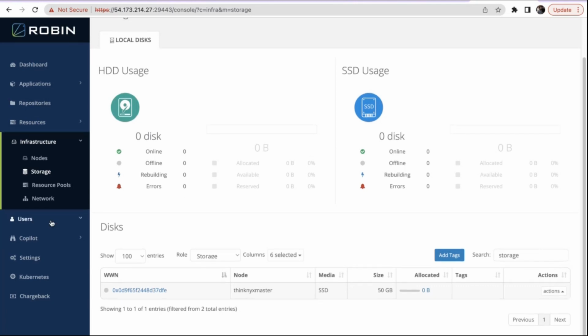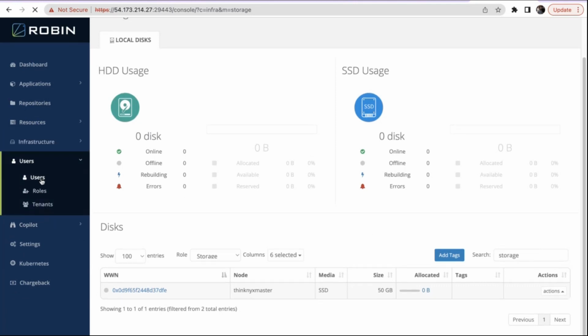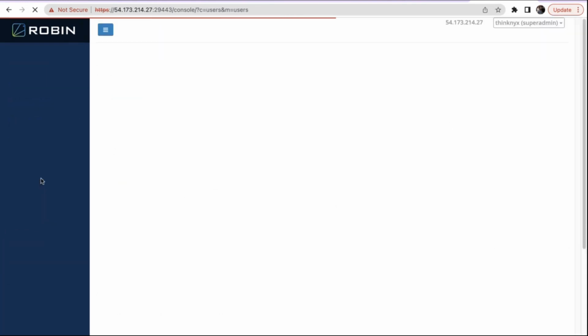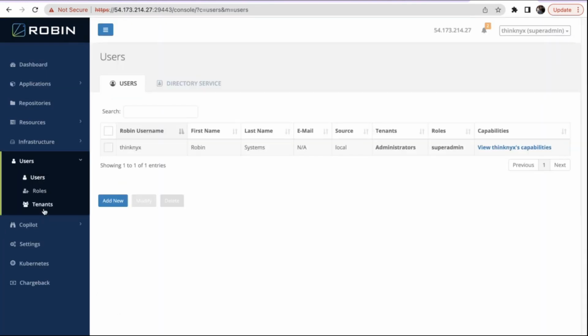Right? Now scroll down, users. When you talk about users, you are going to get users here, which are local users. Users are going to be a part of a tenant. Tenants can have multiple roles allocated to them. There are three roles actually, super admin, tenant admin, and user, which is there in the slides as well, I'll show you. So you create a user, you allocate it to a tenant, and then you assign a role to it, and then you give permissions to them. Permissions are called capabilities, and roles are called roles, which is mentioned here. A tenant is a tenant; you can think of it as a group of namespaces in simple layman language, right?